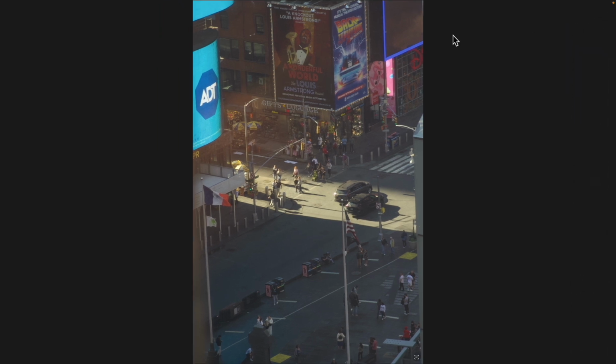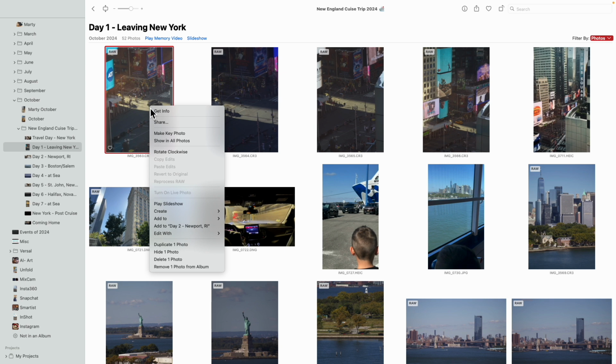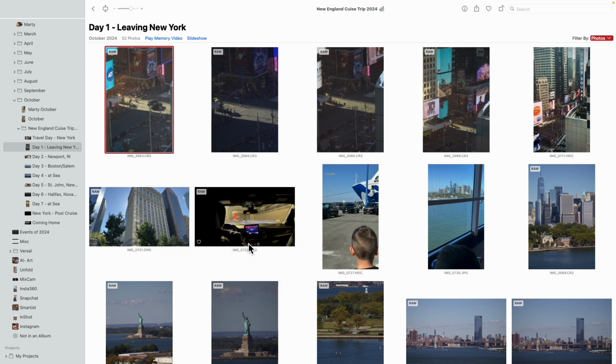But I've encountered more glitches that way, so I'm going to do it this way. You right click again and then Edit with. You can also do Command and Enter as a shortcut. So I'm just going to wait for Affinity to boot up, and we'll get started with this one.